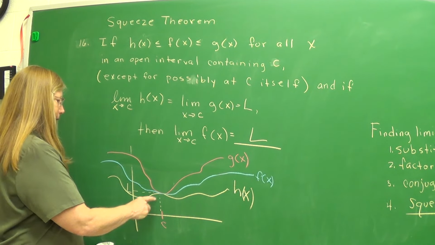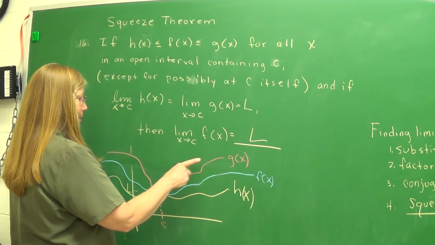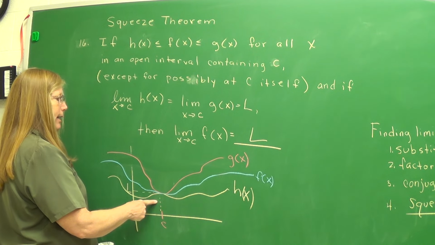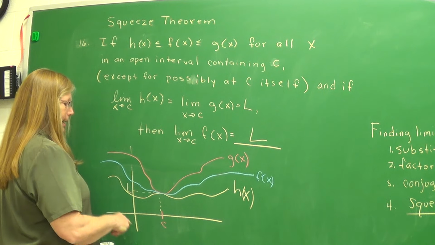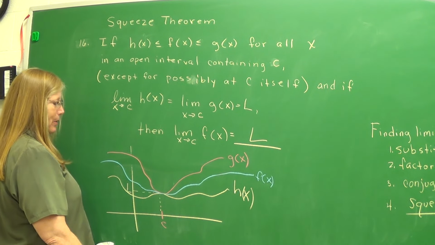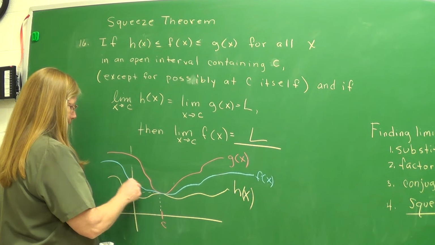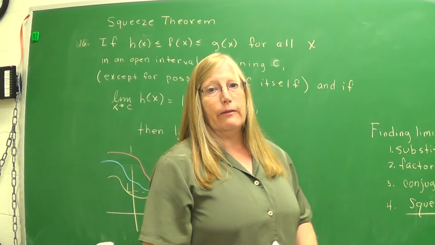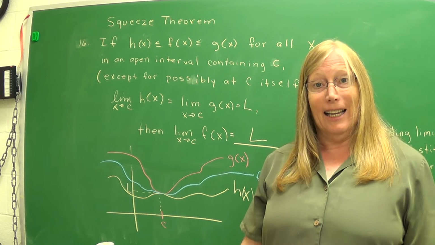So you can see then, if you can establish that there's a function that is always in between two functions that have the same limit at a certain point, then that in-between function must also have the same limit at that point. So that's what that means. You can see the blue one, f of x, also has the same limit. So intuitively, that's not a very big jump to make. I think that should make perfect sense.